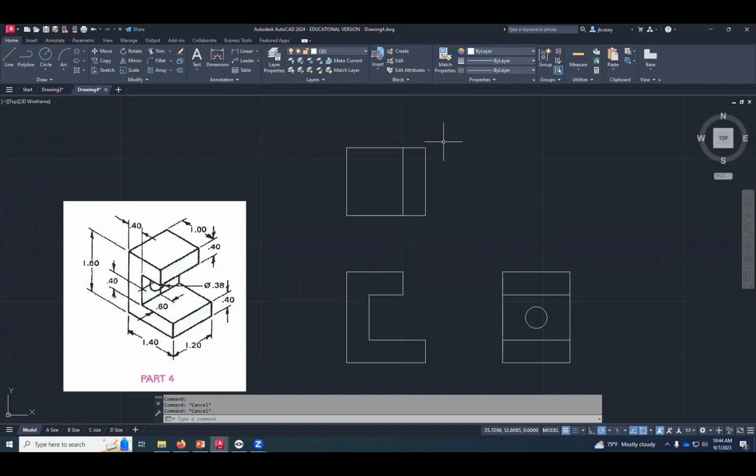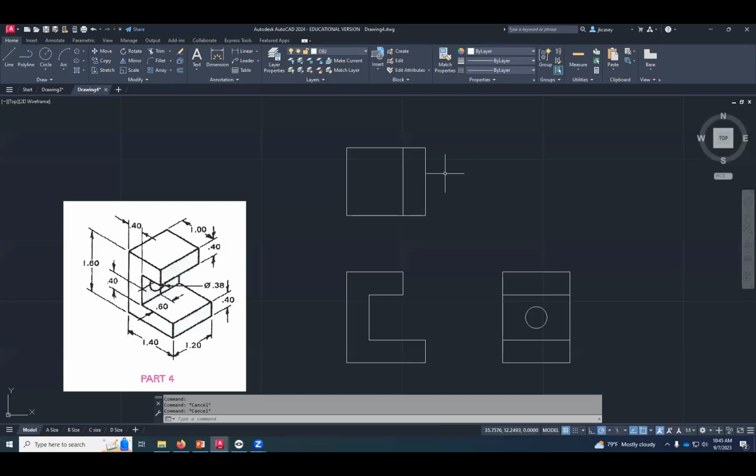But what you want to do is develop some systematic approach. And when I say that, there's some things that you want to work into that, fundamentals. Every edge has to be represented in every view. So what I like to do is to start on one side and move in, say, the X direction from the front view, and make sure when I come across an edge that it's represented in both the other views. And then I'll finish all the way in the X, and then I'll come back and do the Y, and then I'll do the Z.